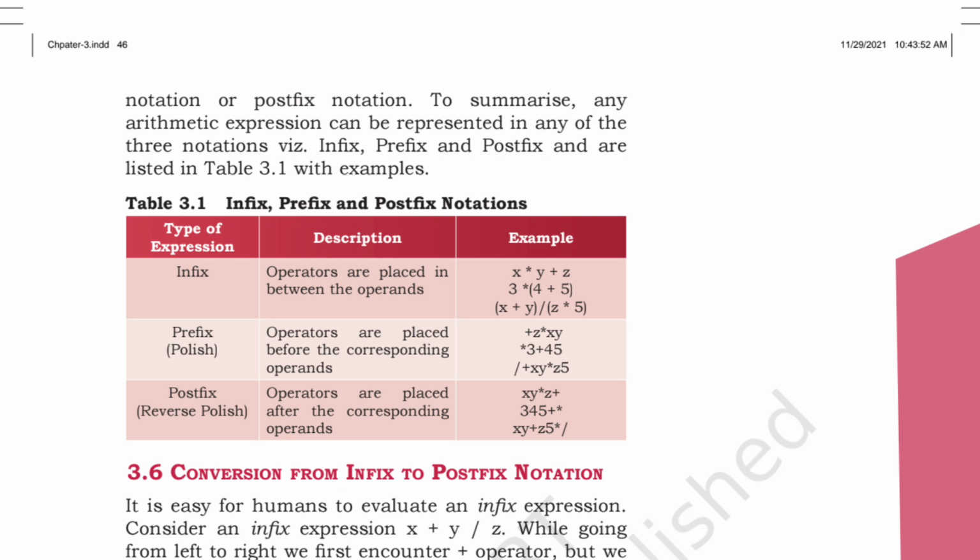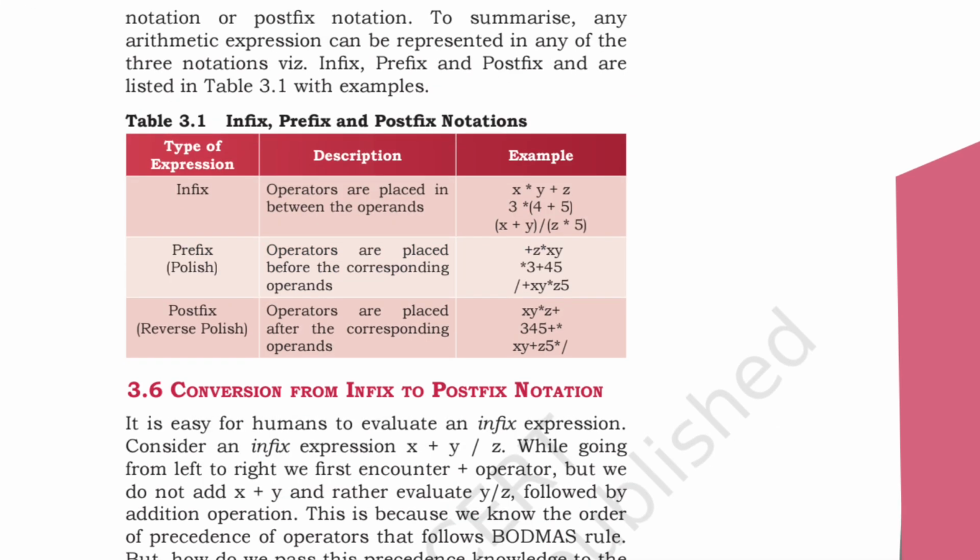In infix, operators are placed in between the operands. These are the infix: x into y plus z, then 3 into bracket 4 plus 5, then x plus y divided by z into 5. Then what is prefix? Polish. Prefix operation: plus z into xy, this is the prefix one.